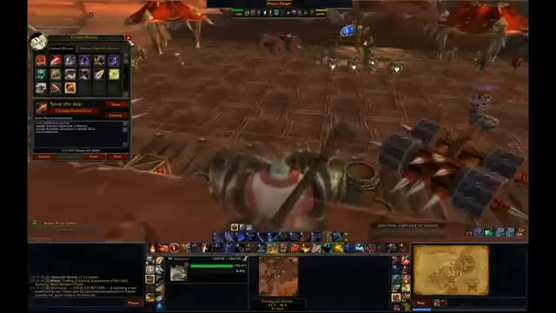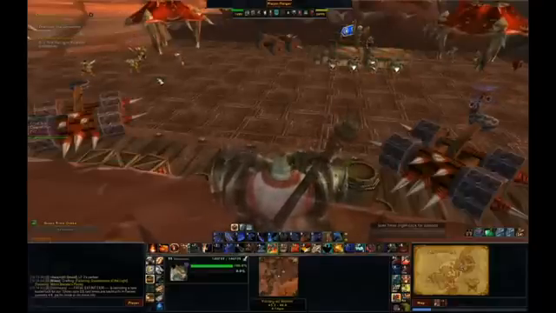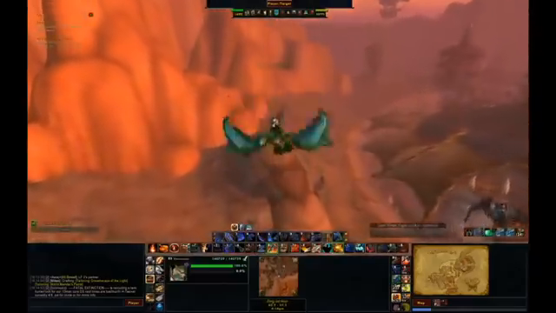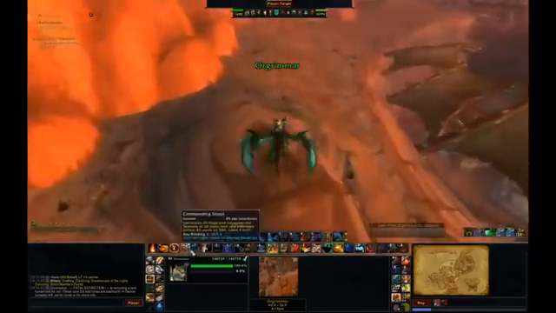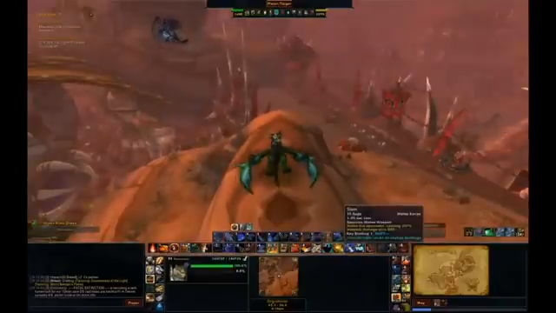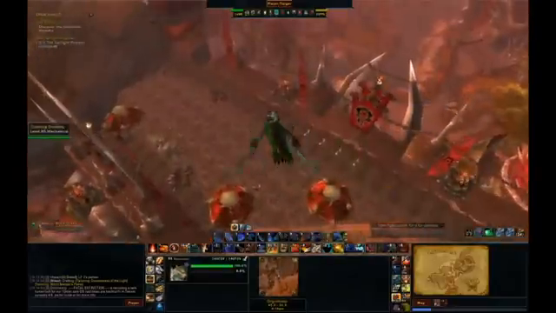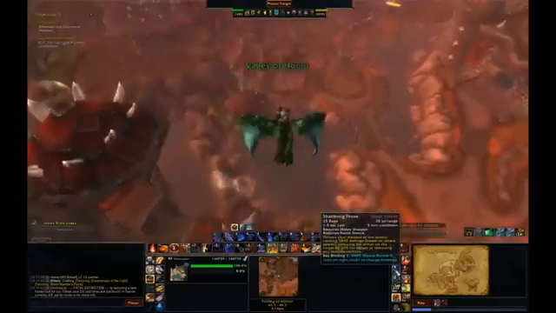macros, even though I have everything else keybinded that I could possibly need other than slam, which I don't know why I need that. I even have my shattering throw, which breaks bubbles and stuff. You should do that as soon as you see it. And then heroic throw, because it gets kills like you just saw.